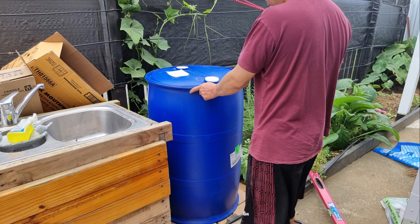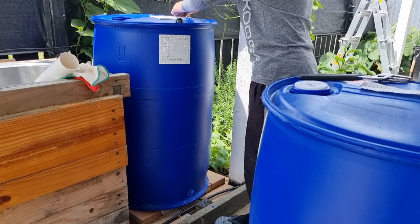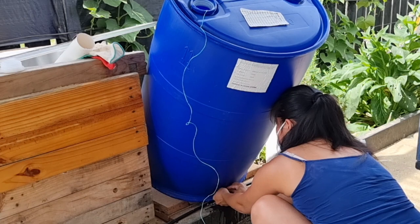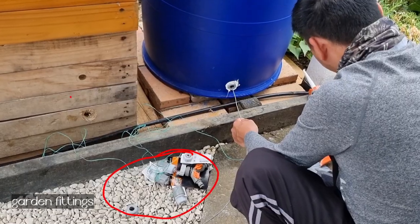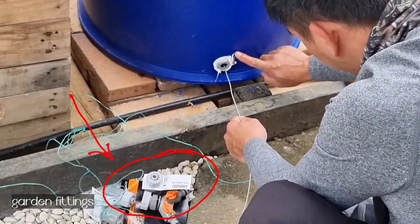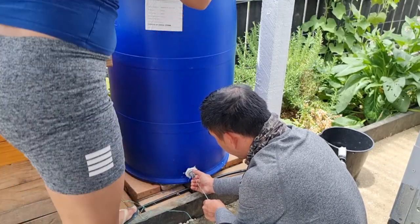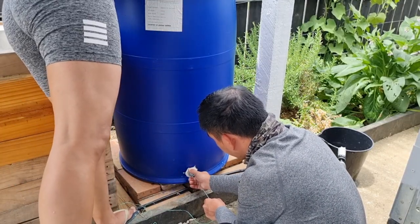Planning for the holes for the inlets and outlets of the drums was the tricky part, especially connecting the tap to ensure there'll be no leaks. Oh, by the way, we wanted to use a garden tap, but we couldn't find one in Bunnings or in Mitreton at that time. So we just ended up using garden fittings.